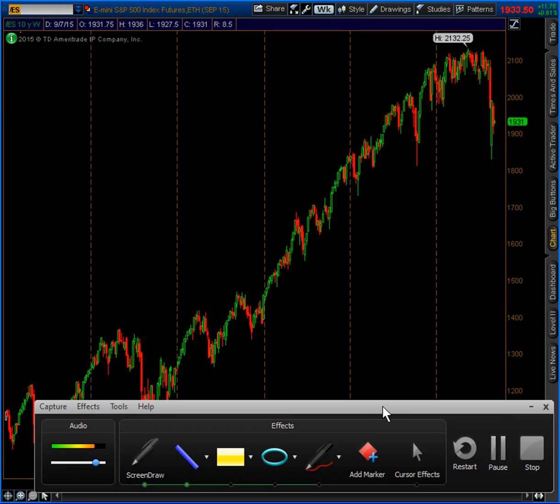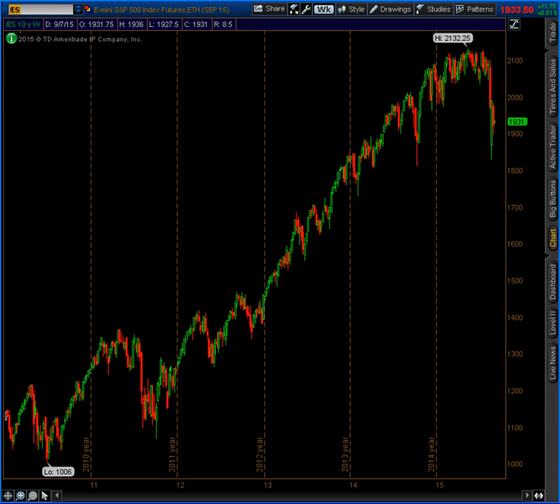Get my tool out, get the line tool. Sorry about the noises in the back, kids playing, got some relatives over. So, a beautiful uptrend, talked about in all the videos. All you gotta do is draw a single line and pass it through as many candles as you can.